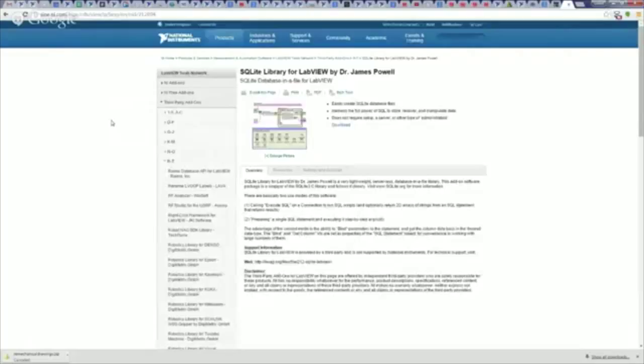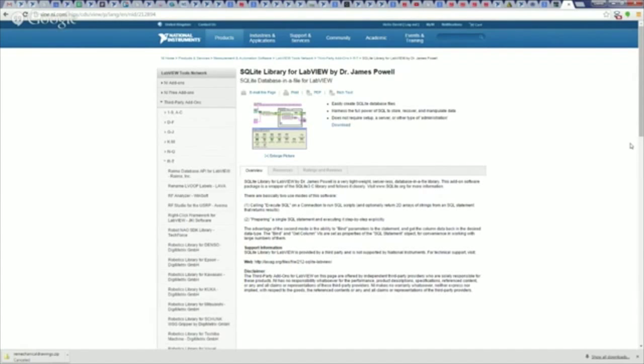So that's what's in this pre-roll. So this is the library I'm talking about. There are a number of paid and free database interfaces. I mean, there's the old database toolkit. NI have a database toolkit. There've been a few wrappers previously for SQLite. I've found this one to be one of the best at the moment. So this is the one that I've downloaded.